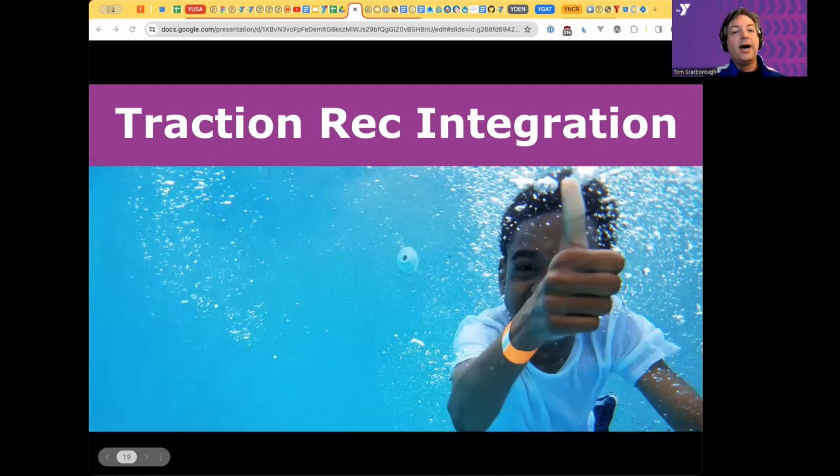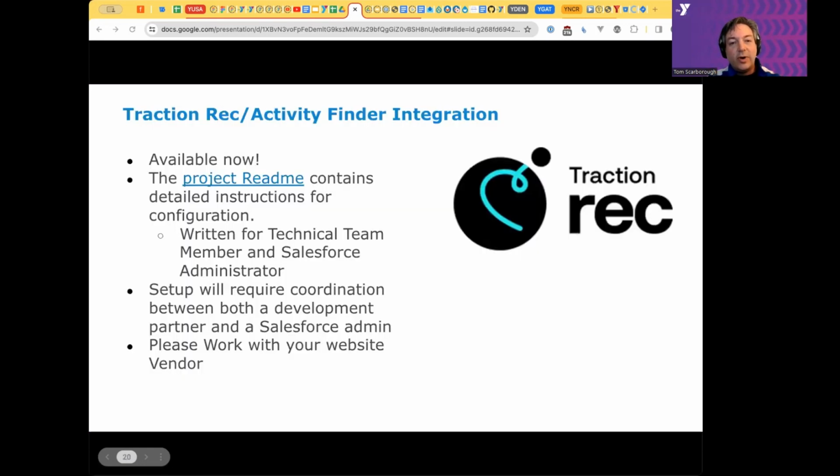Cool, thank you, sir. Right, so Traction Rec integration is introduced in this release, and what we mean by that is that it is available now. There is documentation that is created that points out precisely the steps that need to happen with two very key individuals.